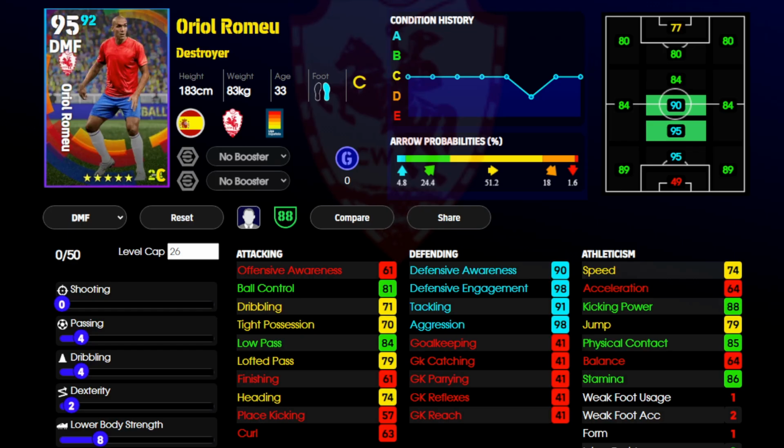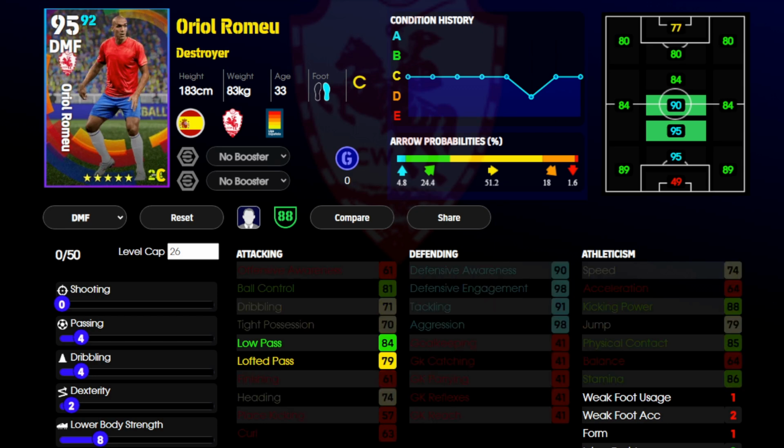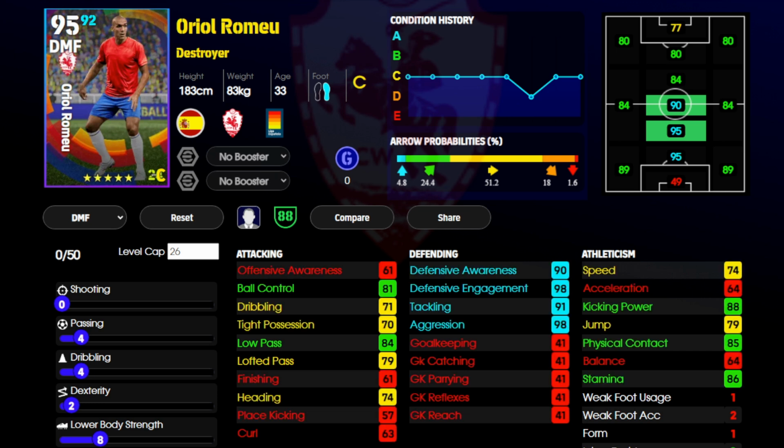So compared to previous versions, there's been two better versions of Romeu. There's been one similar one. This is pretty much the same as the previous one, which was, I think, a free one. I think they gave out a few free Barcelona cards. I think it was given out for free, about the same as this one. If you got that one, I don't think you need this one.